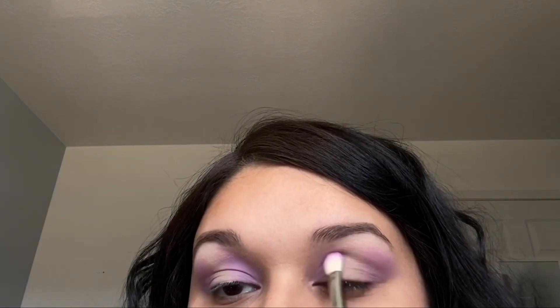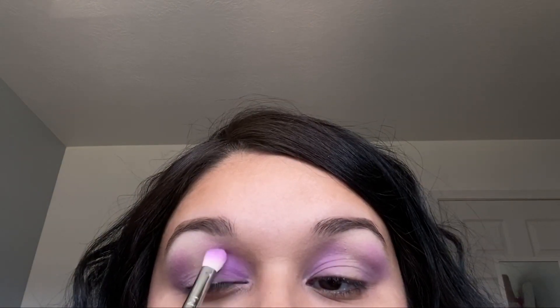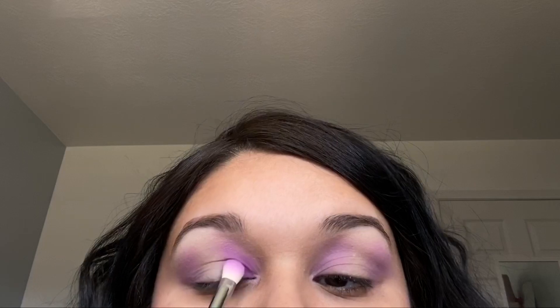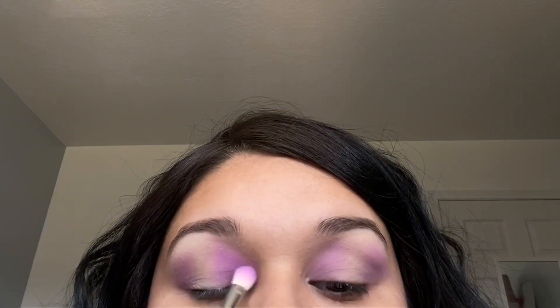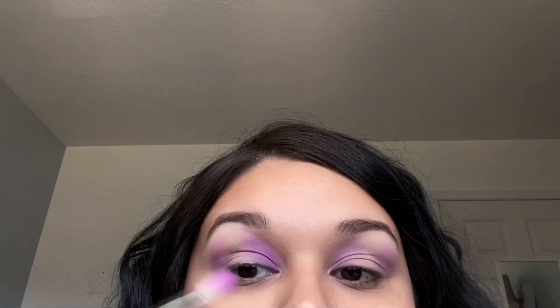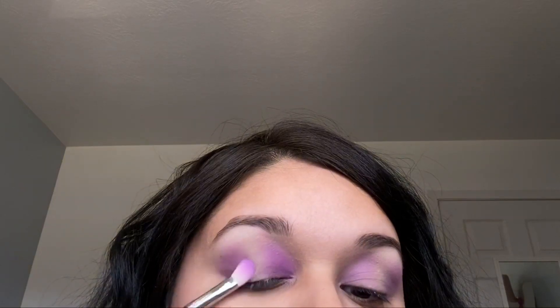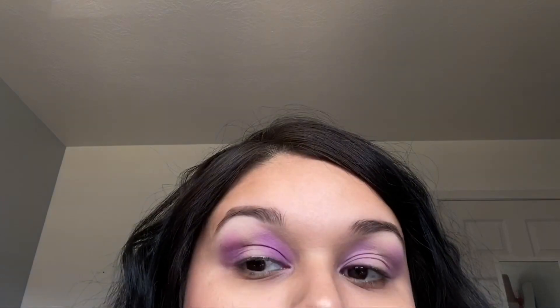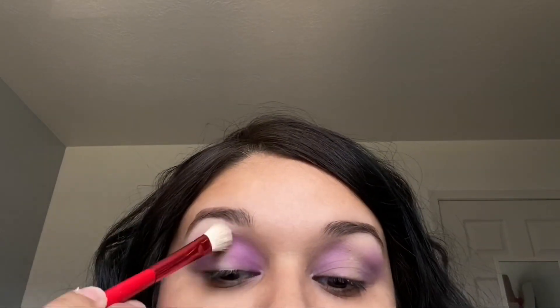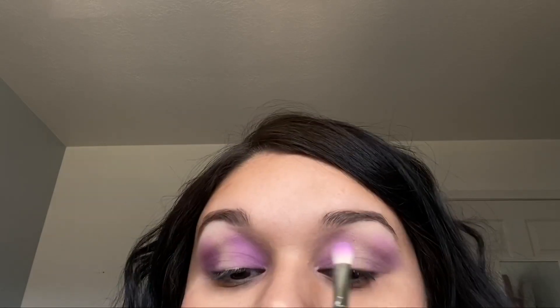I want to add a little bit more of a darker purple, so I'm going in with the shade Blood Queen — it's about two shades darker than Vivid Moon, also a matte shade. I'm using the same Trend Mood blending brush, packing it in the same areas. It's okay if you get the middle part of your eye a little messy — you can always go back with primer or concealer. These shades are actually pretty bright and pigmented, so I go in with a light hand. I had no trouble blending this one out and there was no kickback or fallout with this shade either.